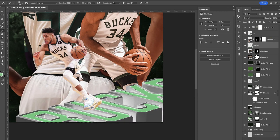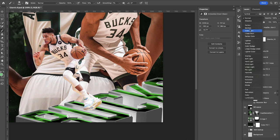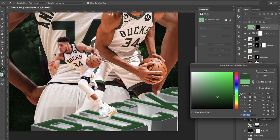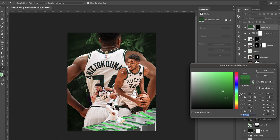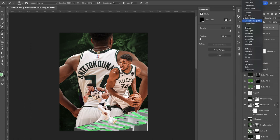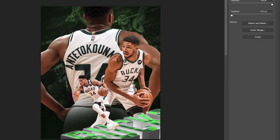On that texture we're gonna hit the layer mask button so the texture is confined to that space only. Then play around with the blend modes to start building up the effect — I'll stick with Hard Light. Add a solid color adjustment layer on top, one layer at a time to make this pop. I'll use Color Dodge and then tweak the colors around ever so slightly. Add another one on top, switching the colors up, and play around with the blend mode — I'll go with Linear Light. That looks pretty good.